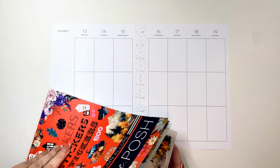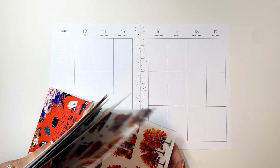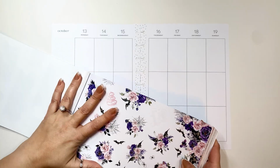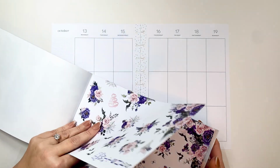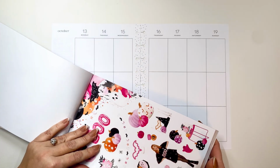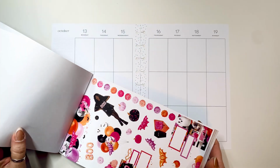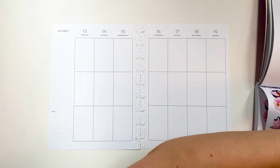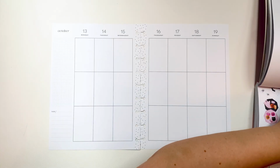So this is the book. If you don't have it, I highly recommend it. It is still available on Love Posh. It is such a giant, amazing book of stickers. It is so much fun. And I'm going to use something very traditional for myself. So we're going to use this pink, almost like a party spread. So that's where I'm at with this.